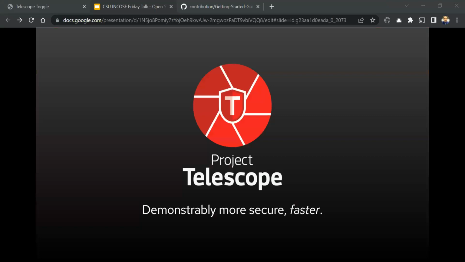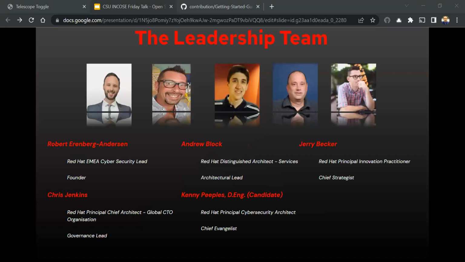And we have several folks. I was trying to look online and see who has joined us. But since I've been talking for a bit, I'm going to turn it over to Robert, the founder of Project Telescope, and let him kick us off. And then we'll go through some slides and some others have joined us from the Project Telescope team. So Robert, I'll go ahead and turn it over to you to kick us off, and we'll go through Project Telescope.